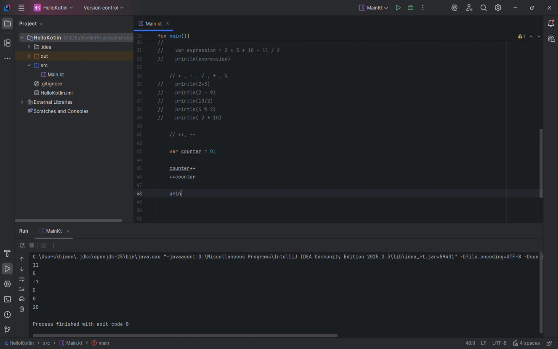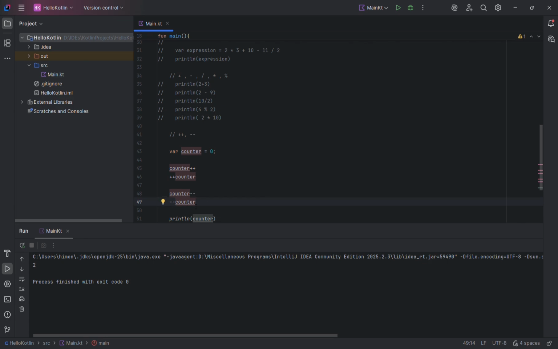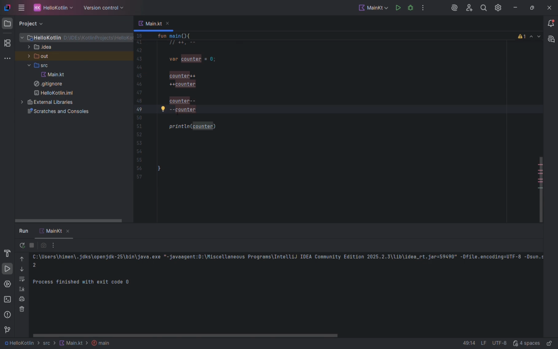So let's find out the value of counter now. Which is 2. It's expected. We can also decrement using the double minus sign, and pre-decrement too using 2 minus signs prefixed to the variable name.